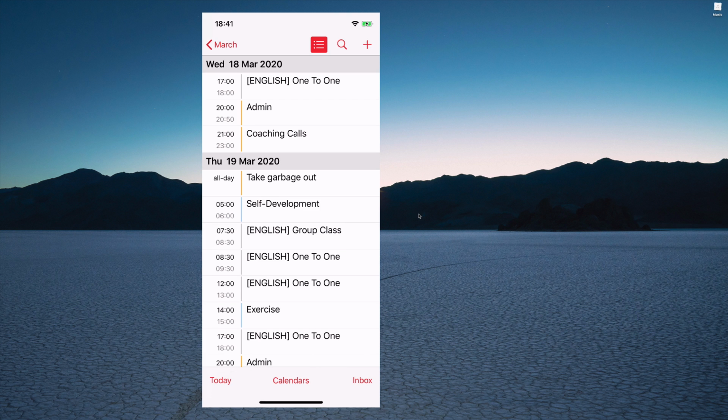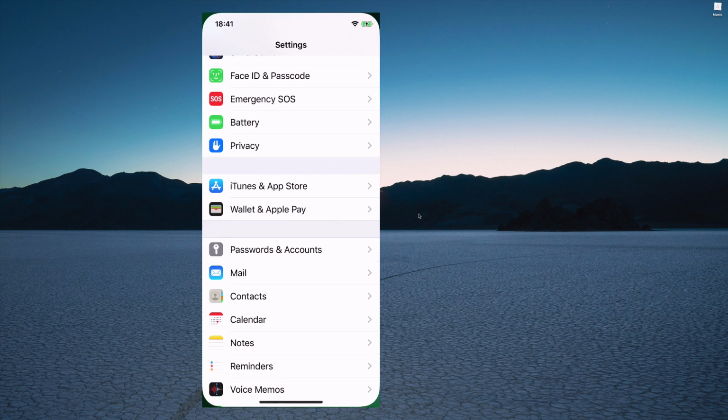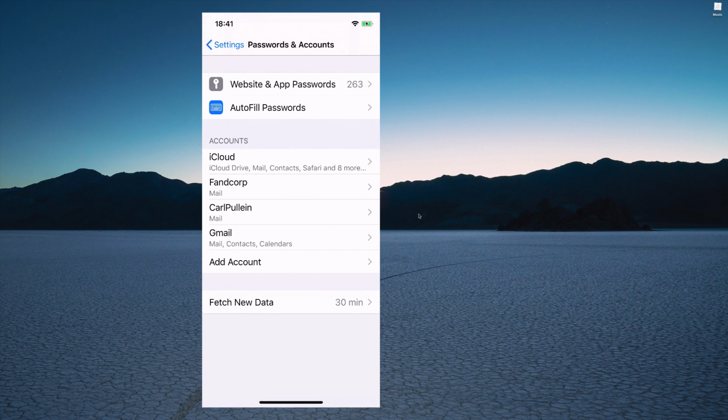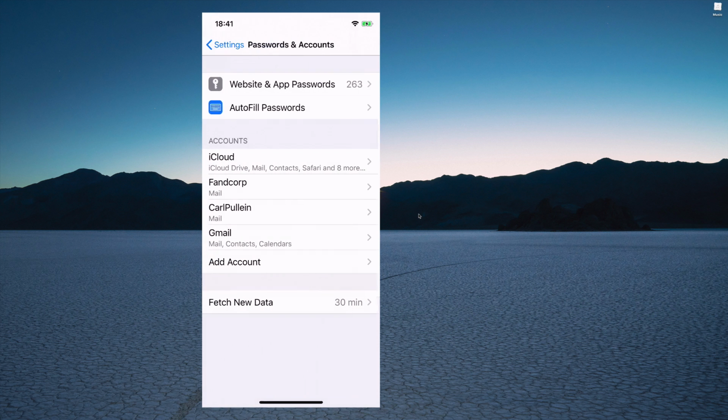So I know this is not quite using iCloud, but I do know a lot of people have in the past asked me about how do I connect my Exchange account or type in my Google account. Pretty much exactly the same way. If I go back into settings for you, and you can see that if I'd wanted to, let's get a new account, you can actually add a Microsoft Exchange account, or you can add outlook.com. So it's pretty much exactly the same way. I just chose Google because I don't have an Exchange account.